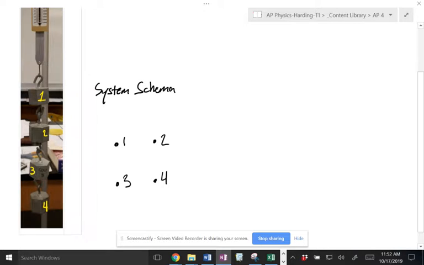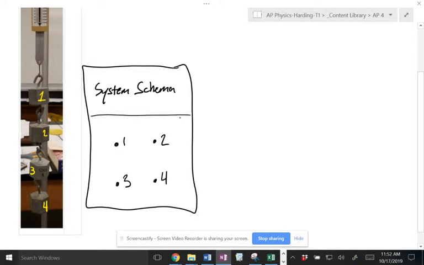Mr. Harding, that's not how quadrants work. Oh, well, we'll make it work. So this all goes on a whiteboard. Yeah, you can do that. So object 1, object 2, object 3, object 4. It's just goofy because it's not actually numbered like quadrants, right? Let me do it mathy because you're all a bunch of mathletes. There we go. 1, 2, 3, 4. Thank you.